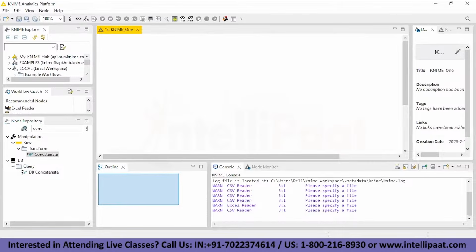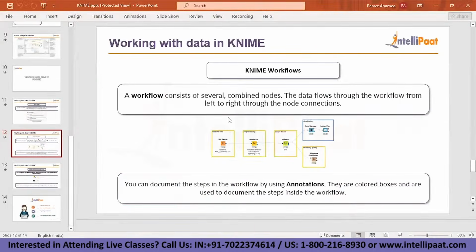Okay, so let me come back over here. A workflow consists of several combined nodes that can be interlinked, with respect to which you will be able to deploy actions. It is connected. It's just like a way in which you're presenting the data. It's like I'm having a book that I'm transferring to you. That way, whatever changes you have made to that book will be the same as what you are presenting to the next person.